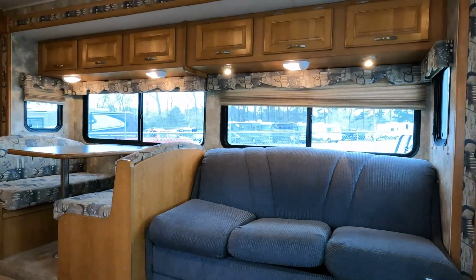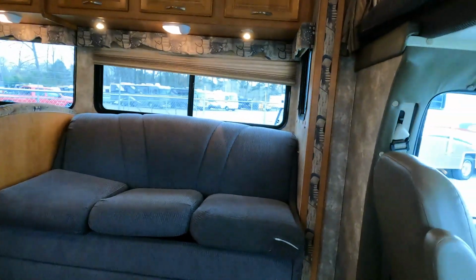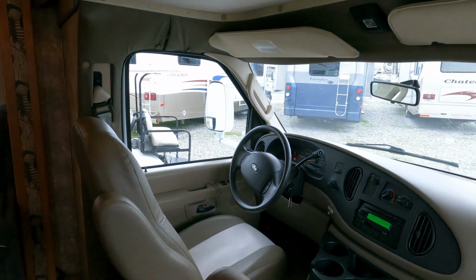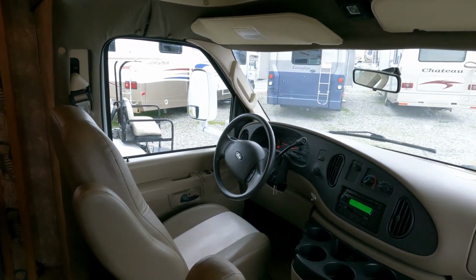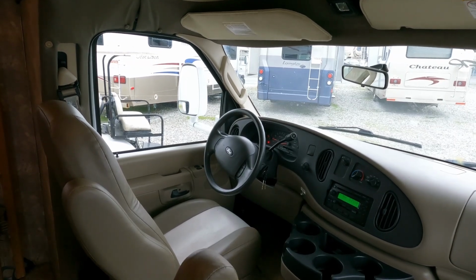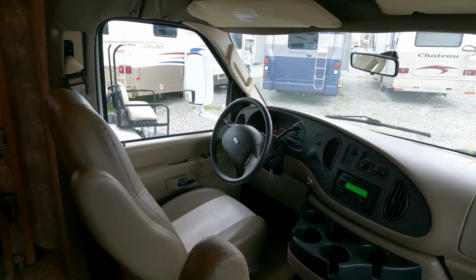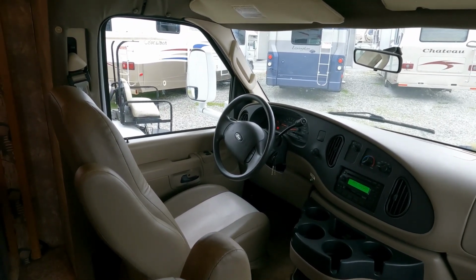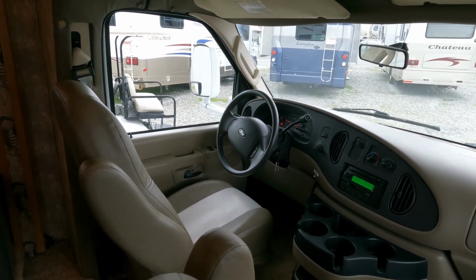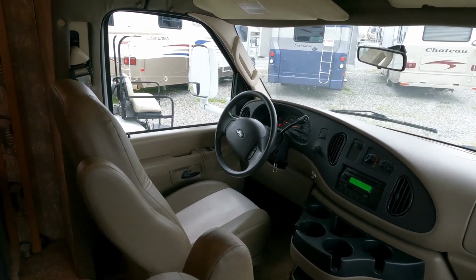Like I said, very basic little motorhome to use, very easy to operate, very easy to drive. You've got the van front end, the E-Series commercial van front end. So, even though I know it's a mind game, if you pulled this next to a 32-foot Class A, you're not going to notice a huge difference in the size side by side. But in a Class C, you're in a more narrow cab than the rest of the RV, and you're lower to the ground. It does make people have a more comfortable driving experience, I guess, for those of you who are not used to driving bigger vehicles.